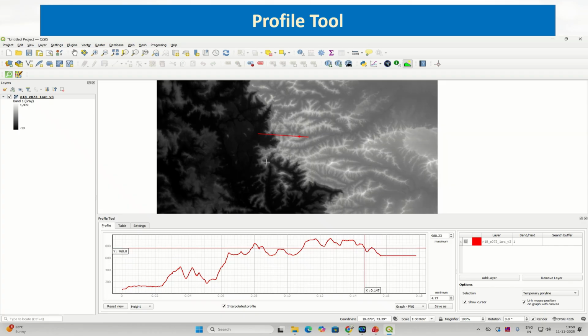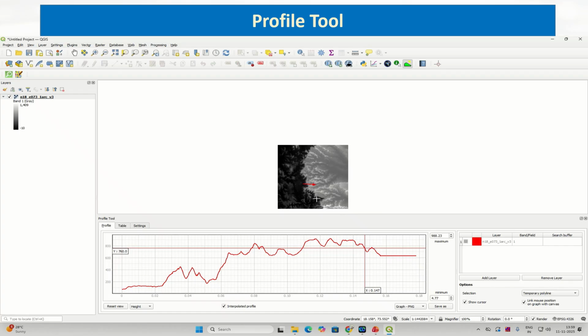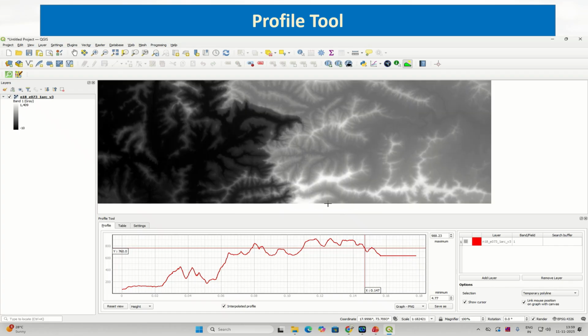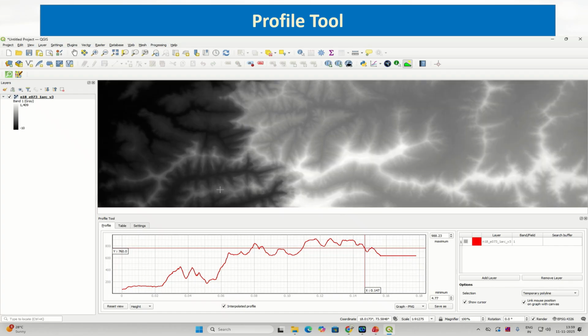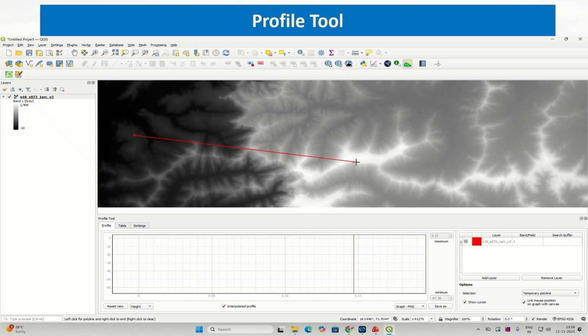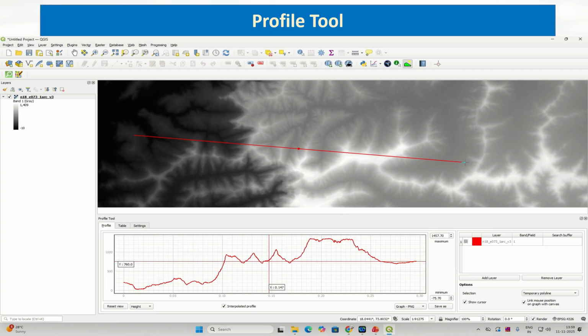Let us draw another line and check. This is the portion where you will find the elevation is maximum. Left click and then right click. So the maximum value, as you can see, is a maximum elevation of 1457, and for the minimum there is some abnormal sink. It may not be the actual value, it may be an acquisition error.